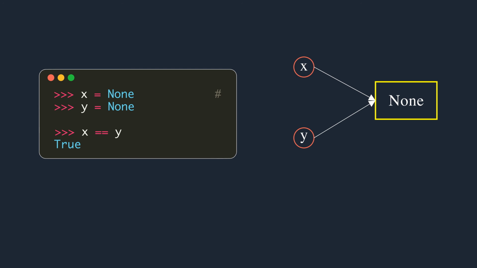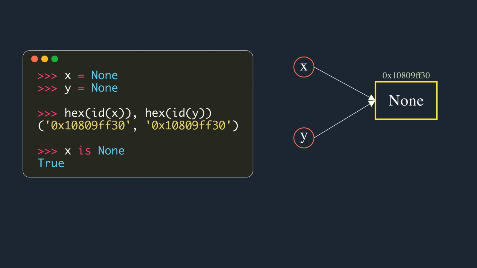You can verify this using the built-in id function. In CPython, it returns the memory address of the object. As you can see, both x and y have the same address since they are references to the same object. This is called interning or reusing objects. In the start, Python preloads or caches a few of the most commonly used objects, so that it doesn't have to recreate them when needed.